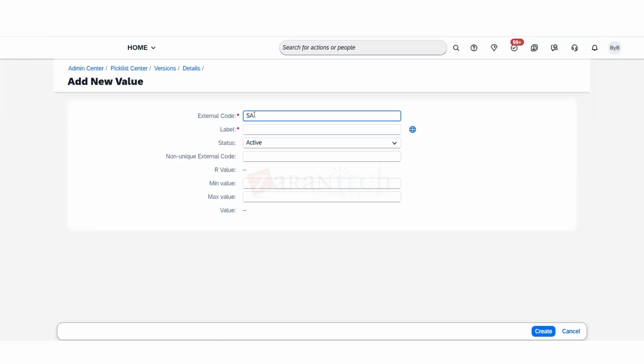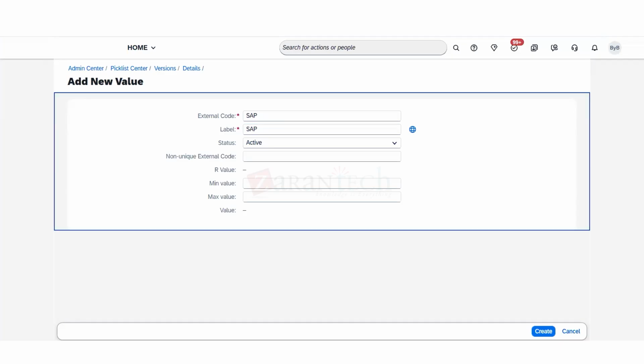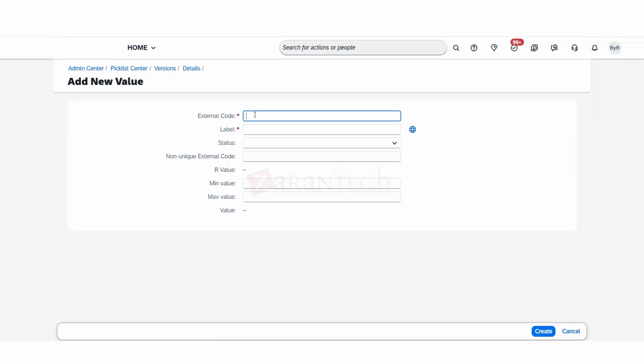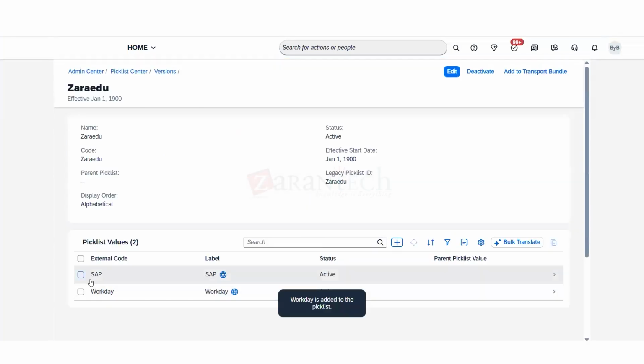For example, SAP, and birthday. So this is the way you have created a picklist.